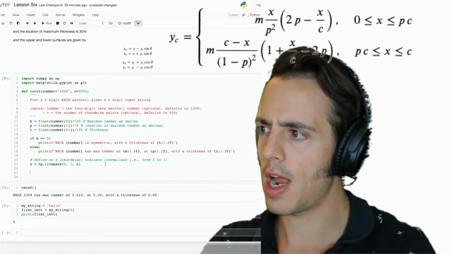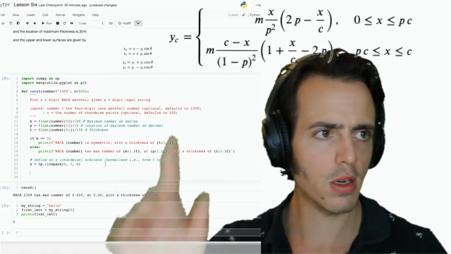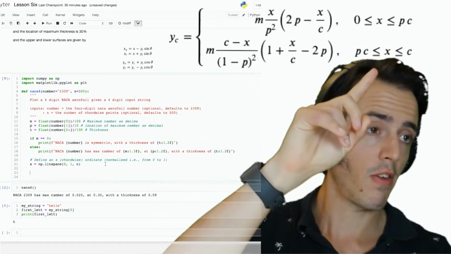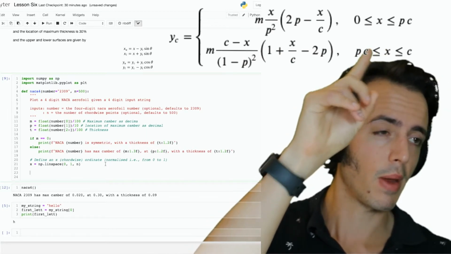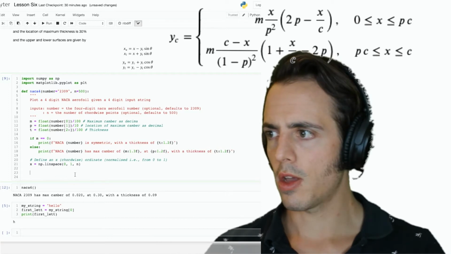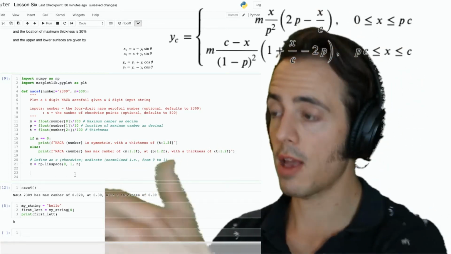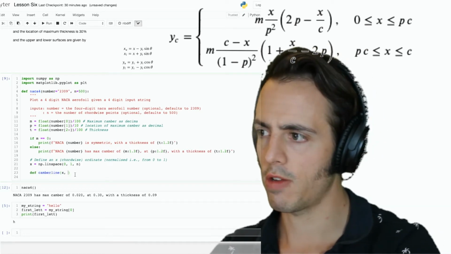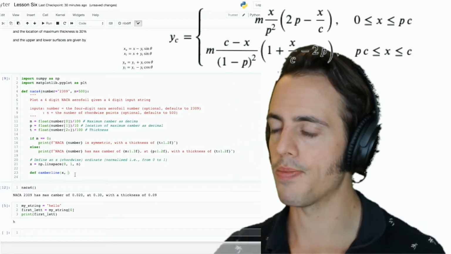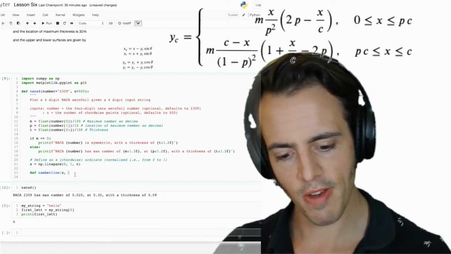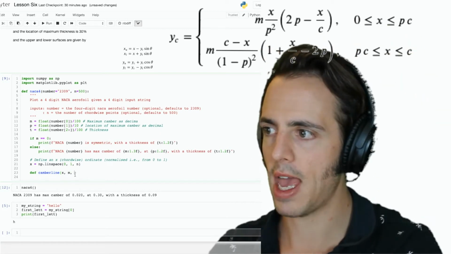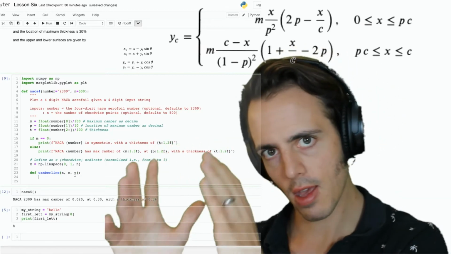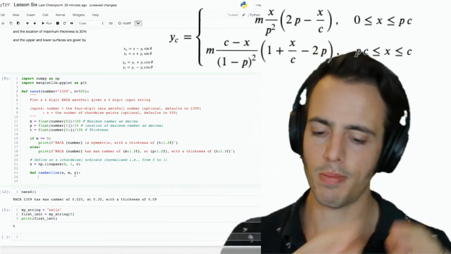So I've then got that array, and I can then do this equation up here. I'm then going to say if I'm behind the 30% chord line, I want to use this equation. If I'm above the 30% chord line, sorry, I said thickness, I meant chord line, then I'm going to use this equation. So I'm going to come up with a sub-function within here for my camber line. So I'm going to say def camberline. It needs to be a function of x, which is the distance along the x-axis, and it also needs to be a function of m and p, because that's what exists up here. So I'll have m and p, and I know I'm going to need to do it in two chunks, this bit that's ahead of 30% chord and this bit that's after 30% chord.